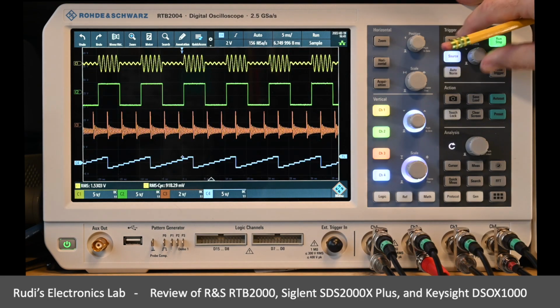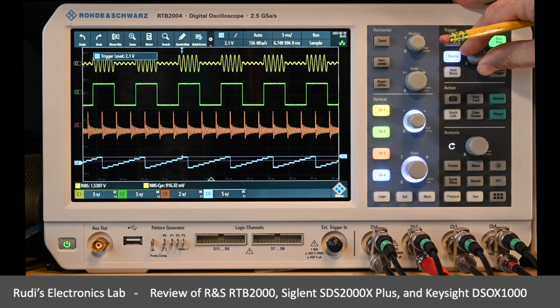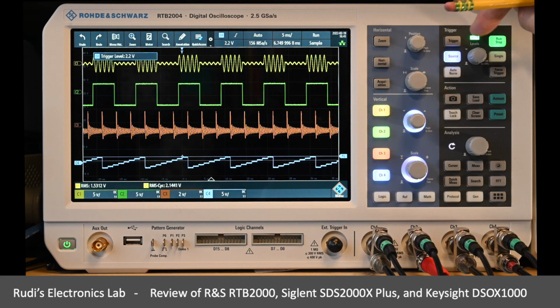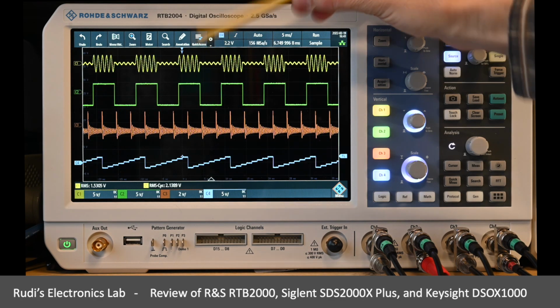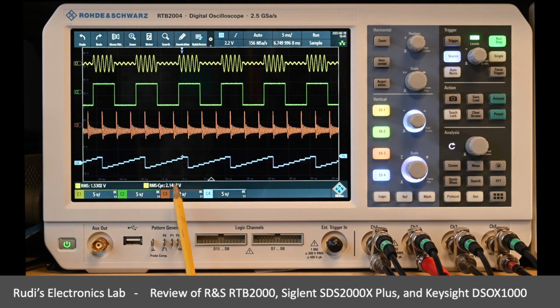Now, let me also play a little bit with the trigger settings. I'm going to the highest plateau over here. Do we have a stable trigger? Yes, we do. We got a little light here. The trigger is here, somewhere on these high forms. And look at that. Yes, now we got 2.1 volts.